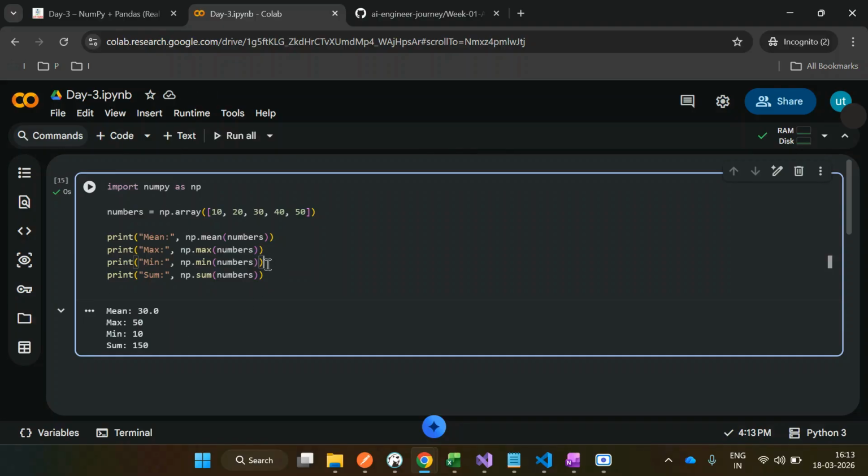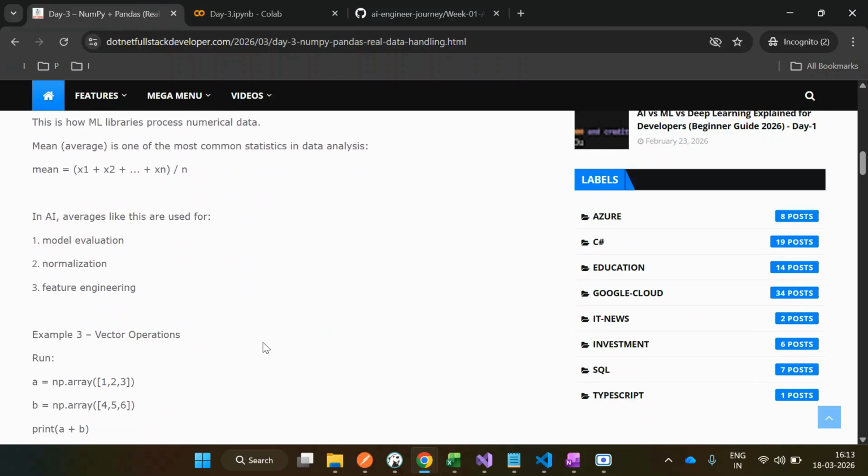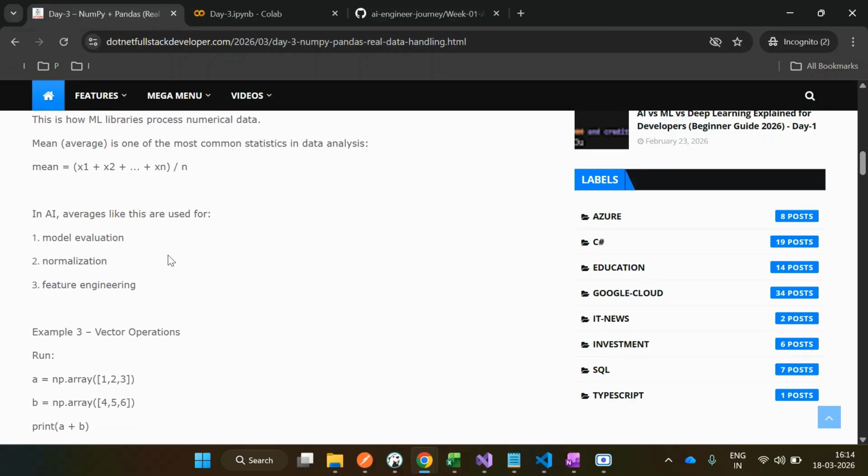We import the NumPy library and use the NumPy reference in this way. In AI, averages like these are used for model evaluation, normalization and feature engineering.